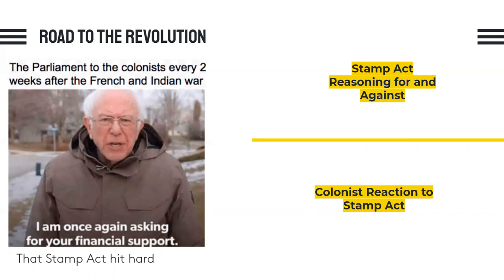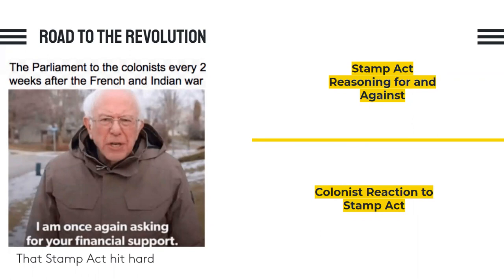And so the colonists' reasoning against why this was bad is that they had no representation in Parliament, which is like their government, their Congress. Because the colonists had no representatives, they didn't have a say-so over the tax. And so they said, we're not going to pay your taxes if you don't give us representation. Sounds really, really familiar. But anyway, they said, we won't pay these taxes unless you give us representation in Congress.